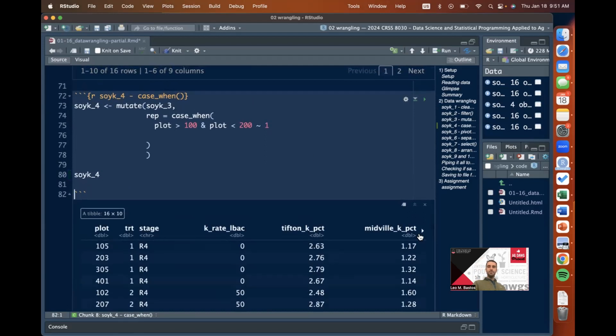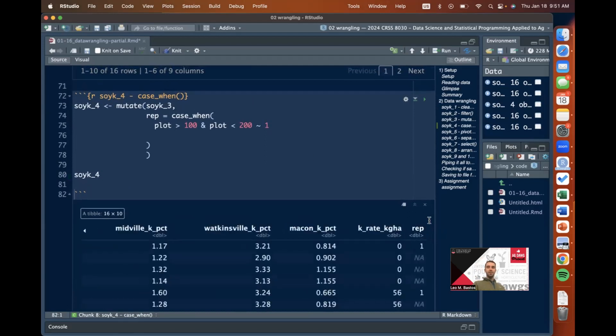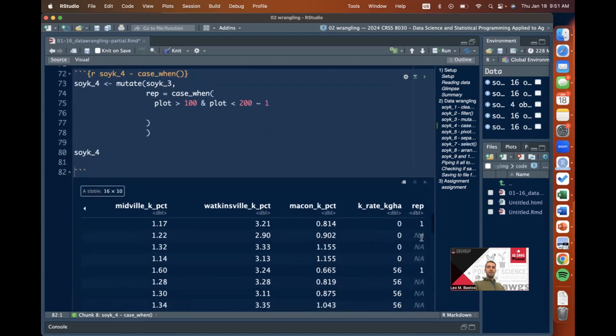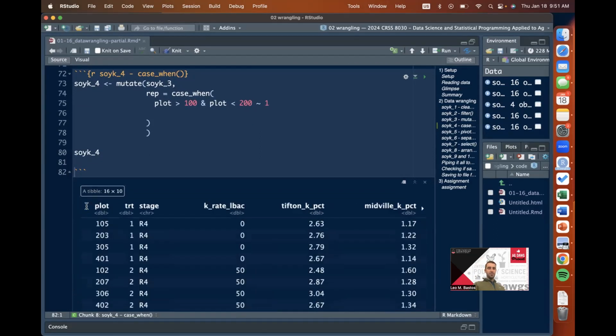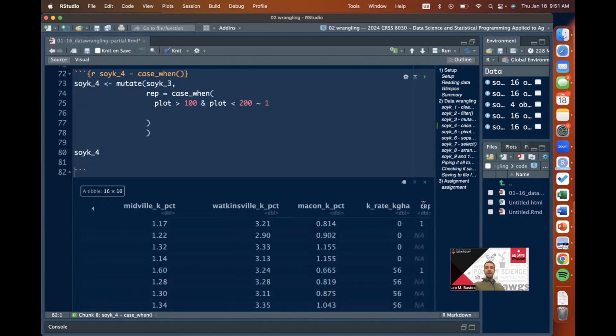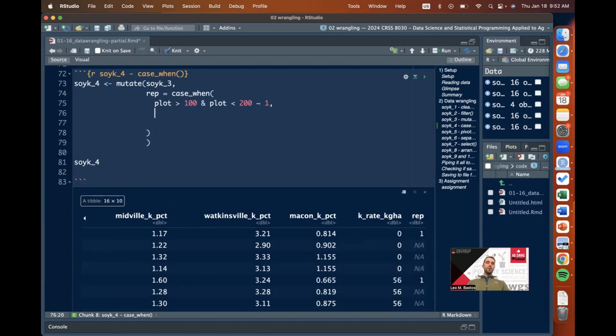And if you print it, and you just go to the right here, just look at your rep column, it did exactly that. So if you were to come back here, you would see that the first row in this data frame is 105, I think. And then 2, 3, 4, the fifth row is 100 and something else. So 102. So it is doing that. But now it filled everything else that did not match this condition with an NA. And that's because we did not specify the other conditions, right? So let's just keep building here. The way that we would do that is add a comma, break code to make it more readable, and then give it the next condition.